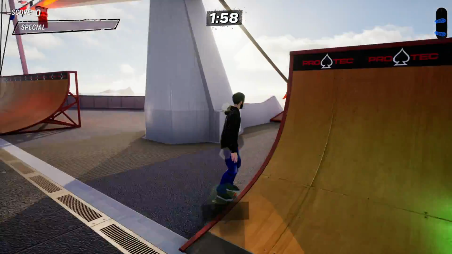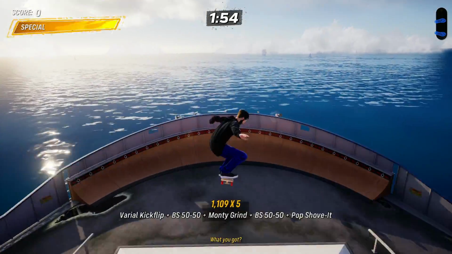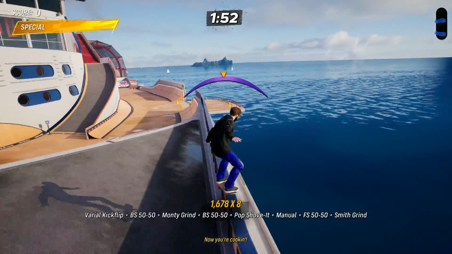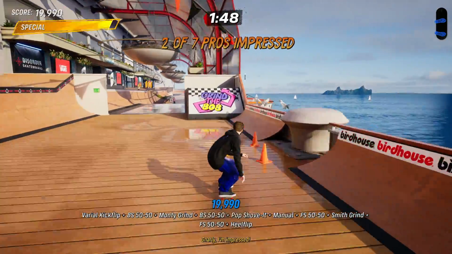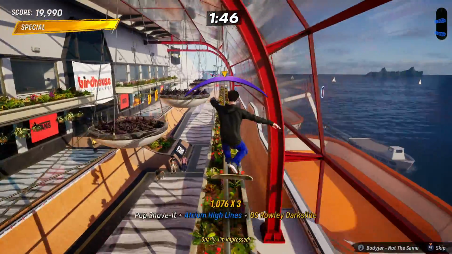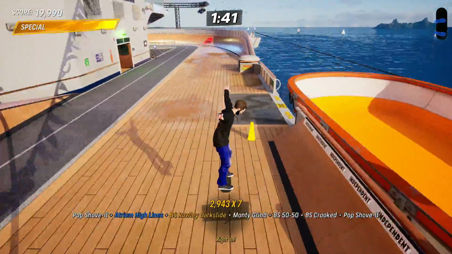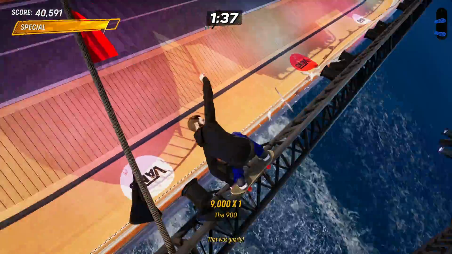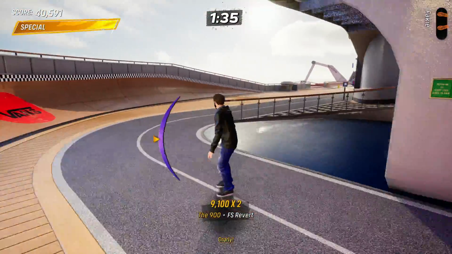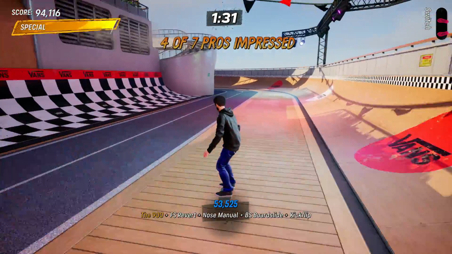For our next challenge, we'll impress all 7 of the pros. We're going to start with that same line that we did with skate and continue it into a grind down here. As you land this trick for at least 10,000 points, you should get 2 out of 7. Let's do the same thing by getting up on these planters again and landing another combo through that atrium for our 3rd pro. Our 4th pro can be found right here, so a quick 1080 revert tends to do the trick for them. Just make sure you are close enough that they notice.